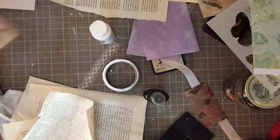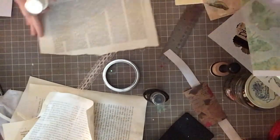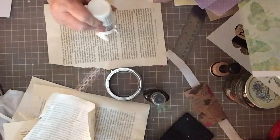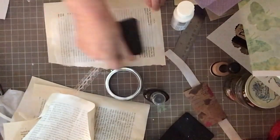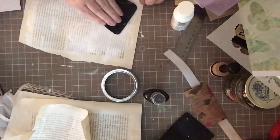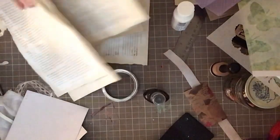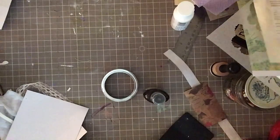So for this project, I'm going to be taking some book pages from my stash, and I am going to use some white craft paint to make these where you can write on them. And I just simply put a little down and scrape it across the book page. You can do this with gesso, but my craft paint was handy, so that's what I used. And then here's some dry ones, so you can kind of see what they look like when they're dry. The white paint will make it where you can write on them.